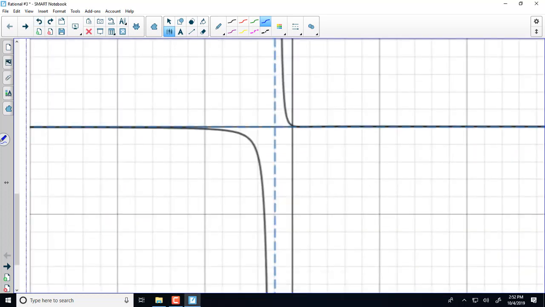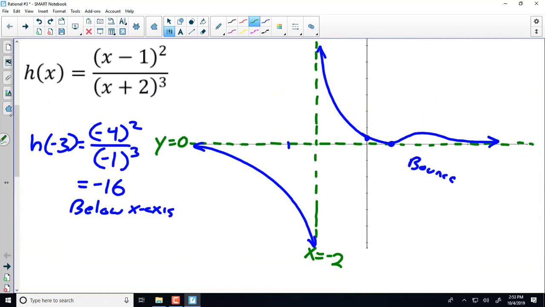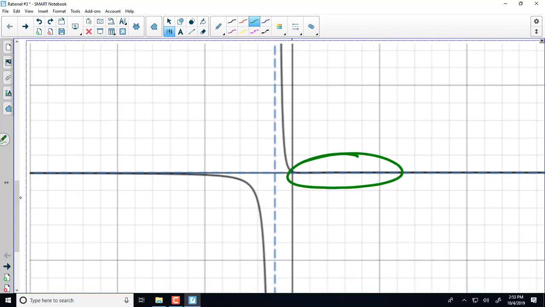Let's see how I did by checking the technology graph. Well, you can see I do have the asymptotes in the right place, and I do have the curves in the right place, but as I warned you about, that bounce is so slight and it goes above the x-axis so little that you can't even see it here on this graph. So while this is an accurate graph, you can't see all the key features because we're not zoomed in far enough. I always like our graph better because we can see that bounce there and we can see what actually happens, even though it's exaggerated. So either you make it exaggerated and people can see it, or you make it how it actually looks, but then it's almost invisible. So we kind of lose either way, or we win either way. It's called a win either way.